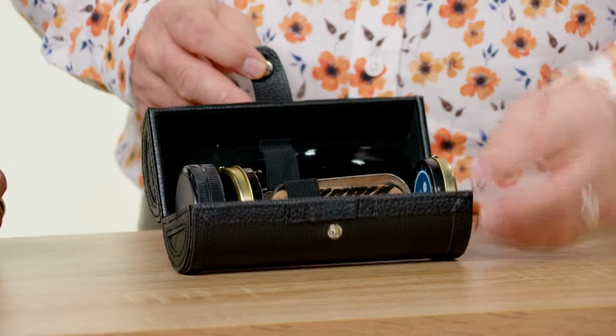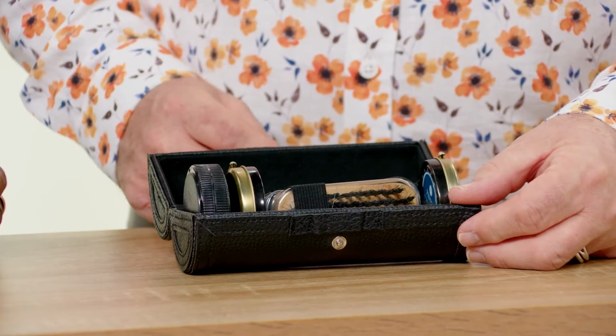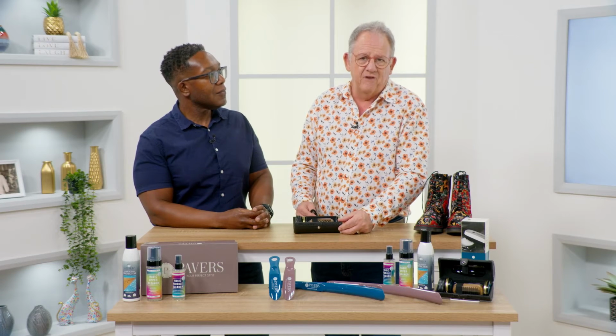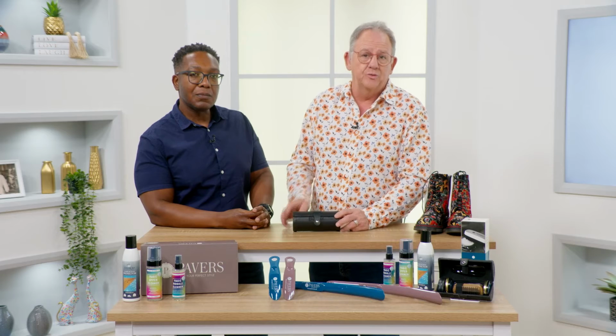That's another thing. My dad always had polish. He always had shoe brushes. We don't do that anymore, do we? We're very much of a disposable, if it doesn't work, you throw it away sort of thing. Well, this is going to increase the longevity of your shoes. You've paid for them, and they're your favourite shoes and you love them.